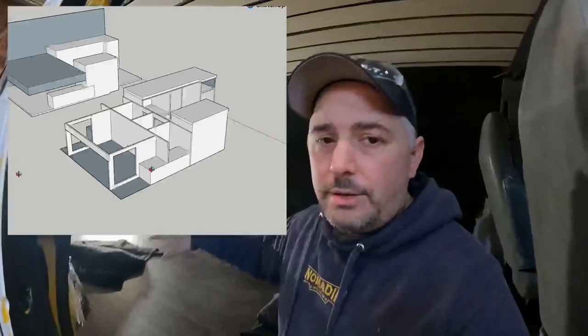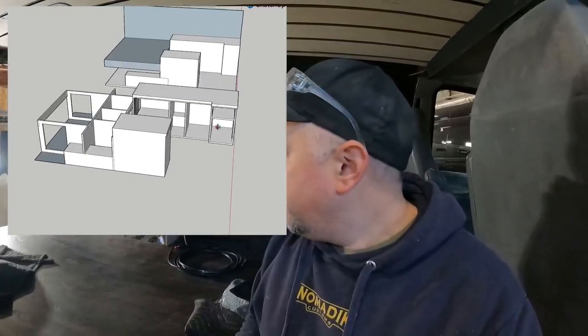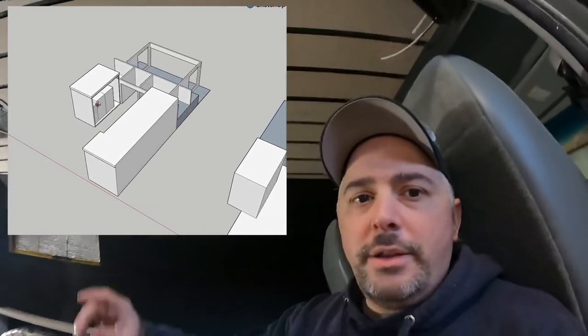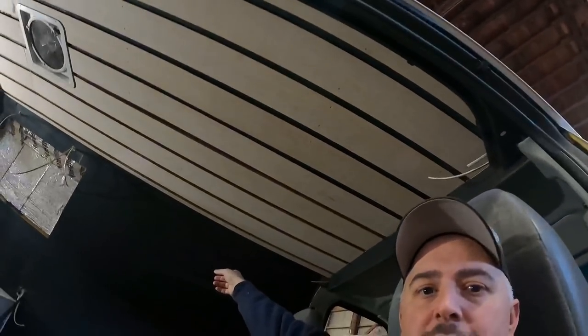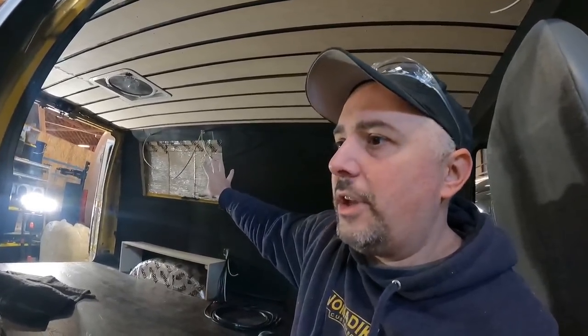I've had a very busy week in regards to digital work and not so much on the van. I did put the floor in — I think that's where I left off. That was a few days ago and I haven't turned on the camera since. Right now I'm designing the bed situation — everything underneath — and that'll dictate the rest of the floor plan and measurements. I also put in the end pieces of the ceiling board. Small little detour takes a long time. That back trim piece is going to take a minute.